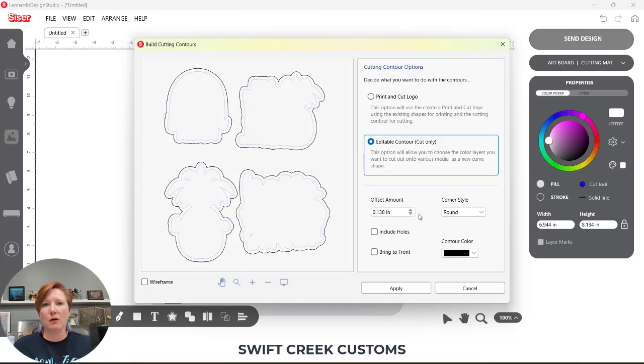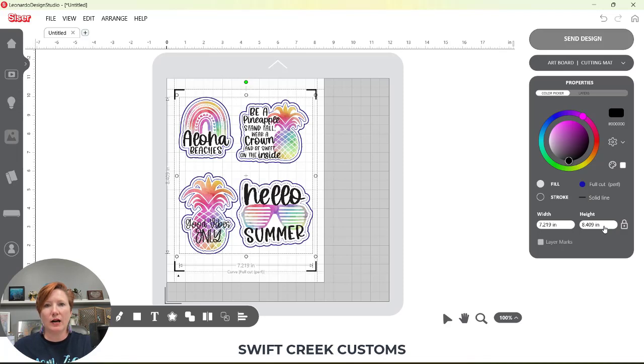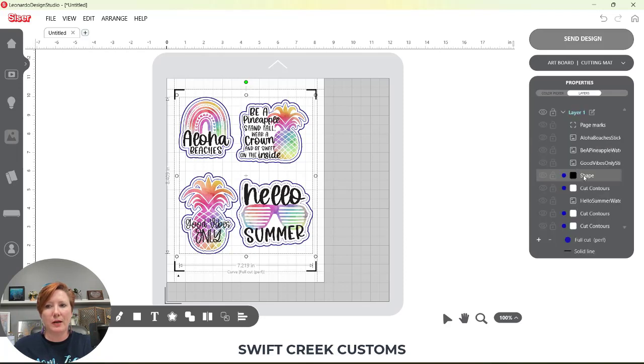Since I have multiple objects selected, after I click Apply you're going to see it show up in front — that is not a problem. I need to come over here and choose Default. I need to select Full Cut, which is going to be my die cut. When I do that, the black disappears and it's behind. But if you wanted to actually move it behind, open the Layers panel — here is the black shape for those cut lines — and simply move that all the way under everything.